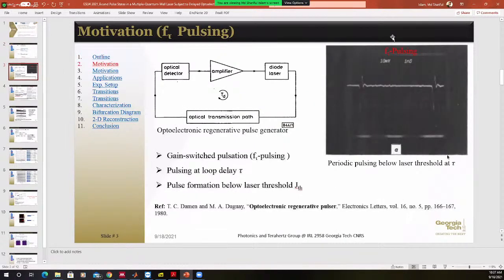So the primary motivation of this work is a report on gain switched pulsation under optoelectronic feedback. When the laser diode is close to the injection threshold, a gradual accumulation of the carriers into the gain media can push the laser momentarily above the threshold, where the carriers then can contribute to the stimulated emission of a bunch of photons that can constitute a pulsation at loop delay frequency. This pulsation was attributed initially by the authors to a bootstrapping mechanism, due to the fact that the carrier accumulation in the gain media is slower compared to the emission of photons, which is much faster in scale.